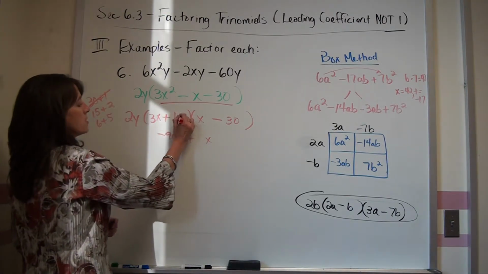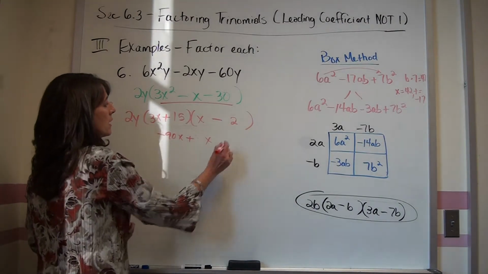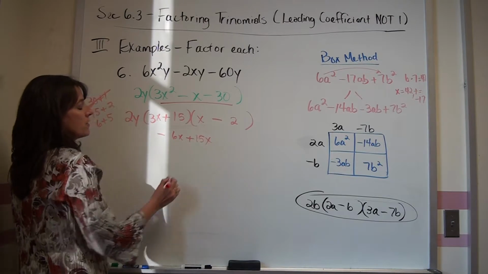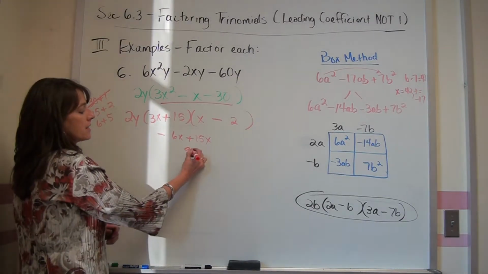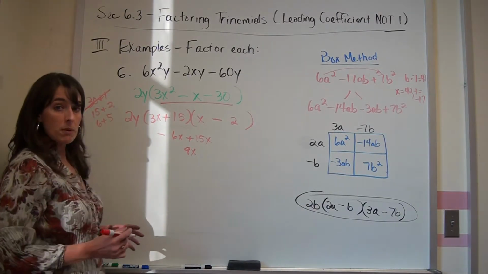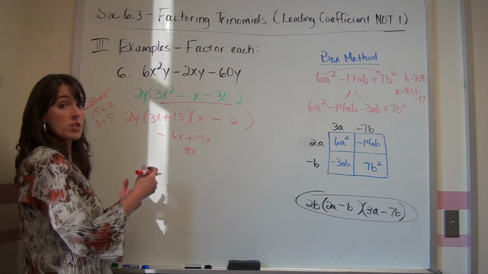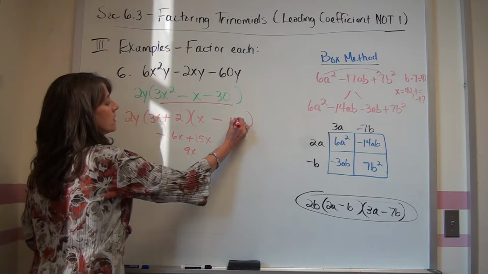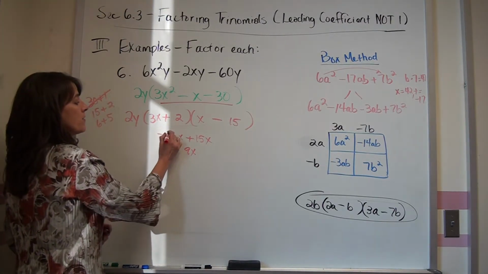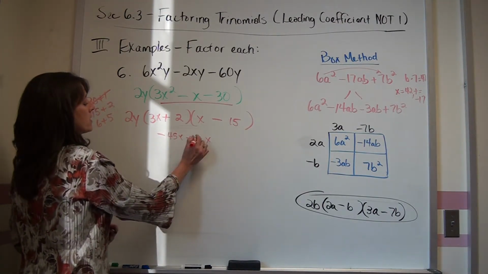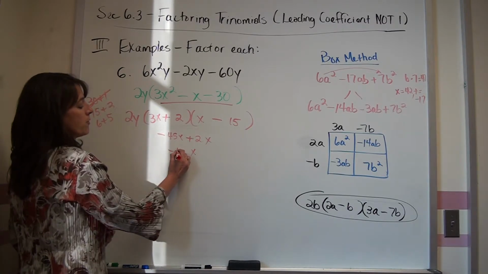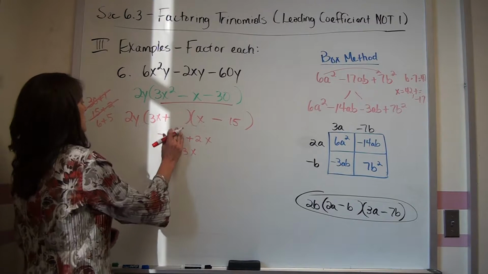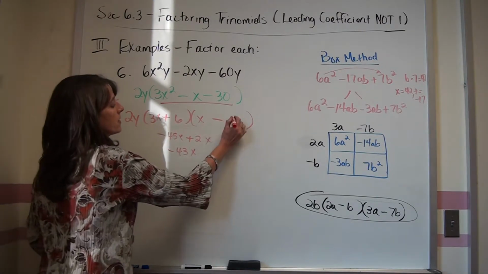Try the 15 and the 2. Outside I'm going to get a negative 6x, inside I'm going to get a positive 15x. Those combine to be a 9x. That's not right. Remember, if it's the right number, wrong sign, just switch signs. But that's not even the right number, so I have to switch the numbers. Now I get a negative 45x and a positive 2x. That's certainly not going to work because that's a negative 43x. So toss that out and try the 6 and the 5.